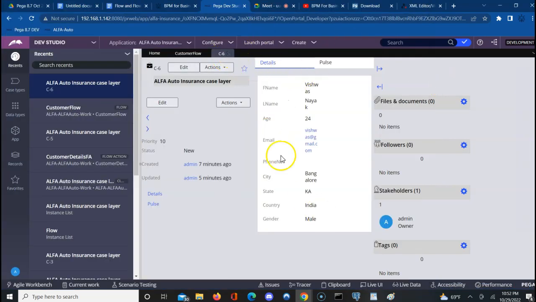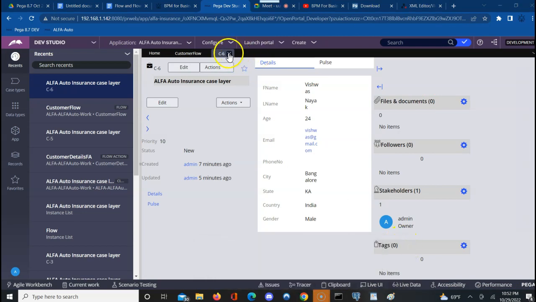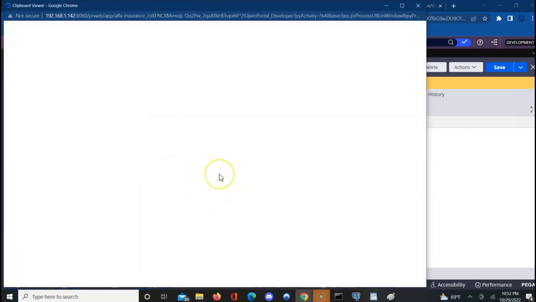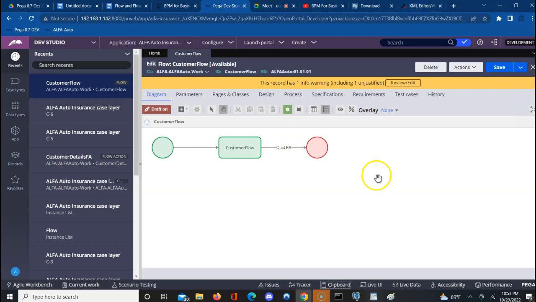So now, for example, let me close this clipboard. Now, when I try to close the case, if I'm on this screen and then go to clipboard, I won't be able to find that particular work object information. Is it showing me? No. So to understand, whenever that particular work object is open and you are working on that, only then you can access that particular work object information from clipboard.